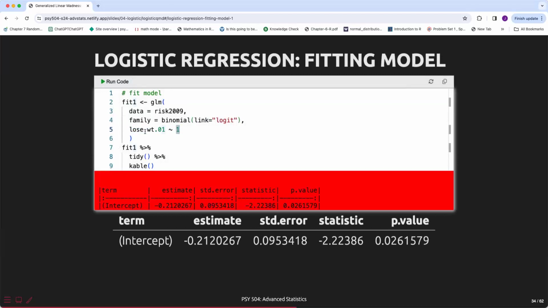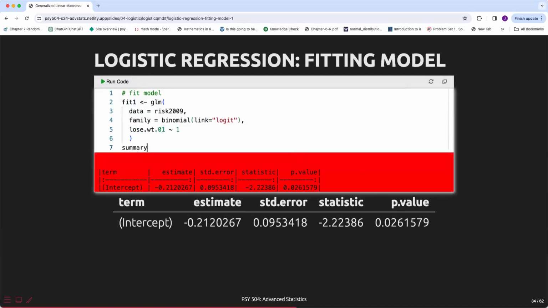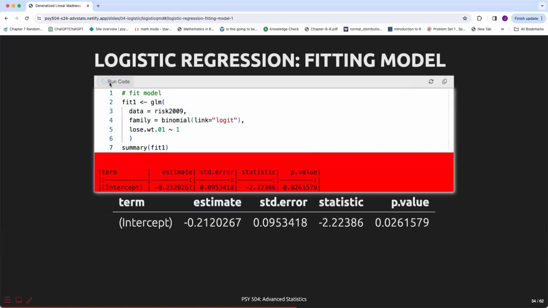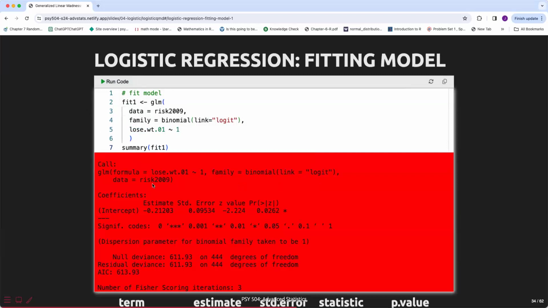So let's just go ahead and run it. But I'm going to change just a little bit of code here, and I'm just going to output the output. So when we run this model in R, we get all this output, right? On the top, we have our GLM formula. We have our coefficients here. We just have an intercept. And what I wanted to highlight here are these null deviance and residual deviance values. Again, we're fitting this with maximum likelihood estimation, so we get deviance values.